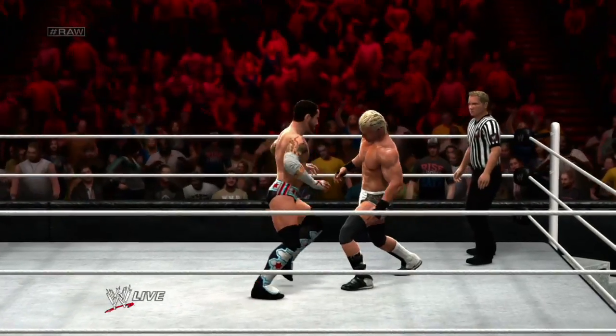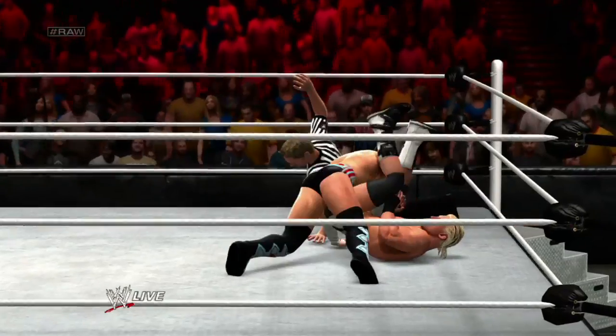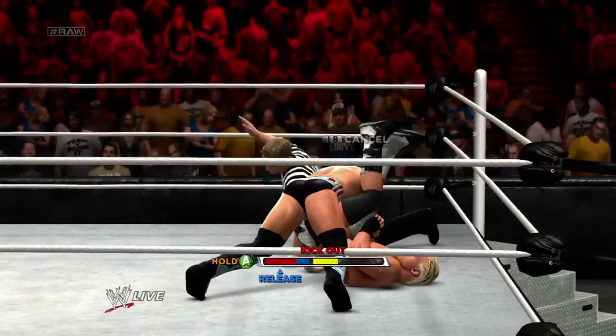It's in, brother. The way these work, these moves are actually part of the new improvements we've done through the leverage pin, which is an ability that we've had in the game for the past couple of iterations. In last year's game and the year before, leverage pins were only able to be performed via countering. Okay. So what we've done this year is that superstars that are equipped with the leverage pin ability can now trigger these as an offensive maneuver.